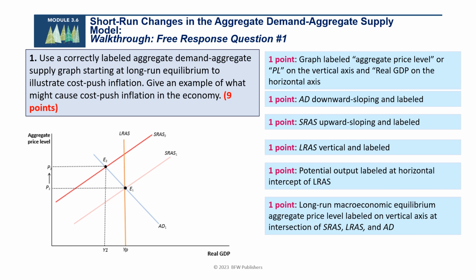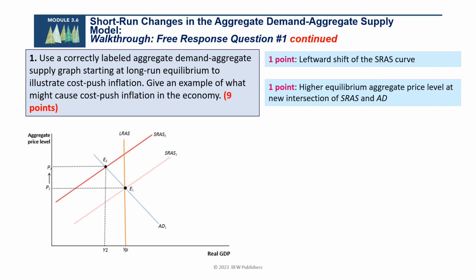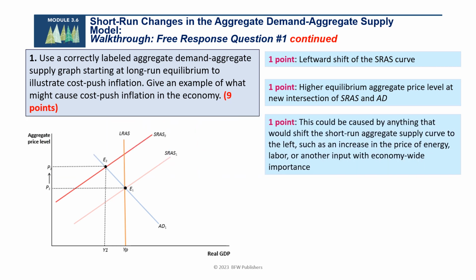Price level. Now you have to talk about, well, what happened that caused cost push inflation in the economy? So first you think, okay, cost push inflation, negative supply shock. So that's going to affect short run aggregate supply. So you draw a leftward shift in aggregate supply. So you see the leftward shift from SRAS1 to SRAS2, and you have your new equilibrium, right? This temporary situation at E2. So then you must say, okay, well, what happened at E2, right? The first thing that happened at E2 is inflation, a higher price level from P1 to P2, right? What also happened at E2? In addition to upward pressure on price level, you had a decrease in aggregate output, or real output, real GDP.